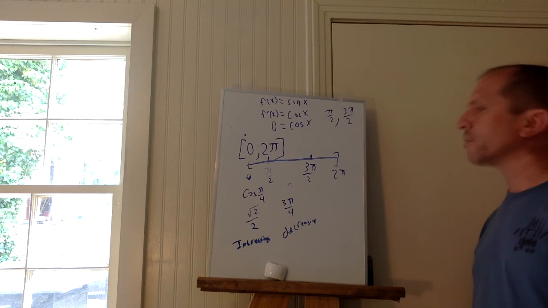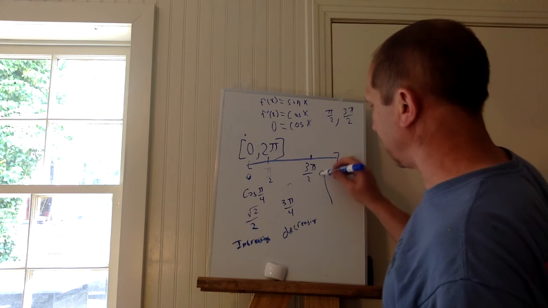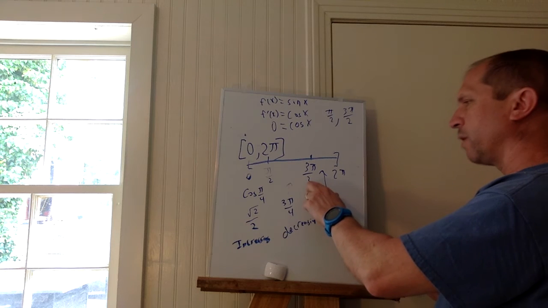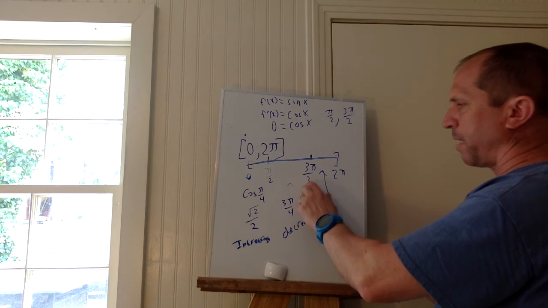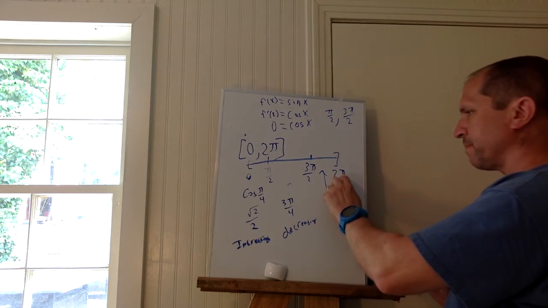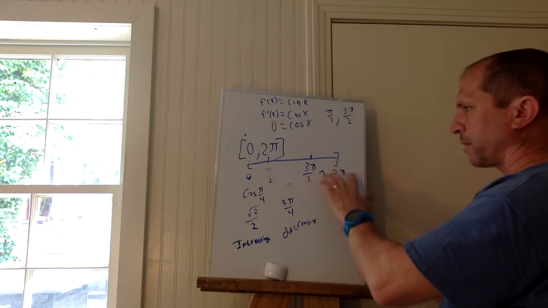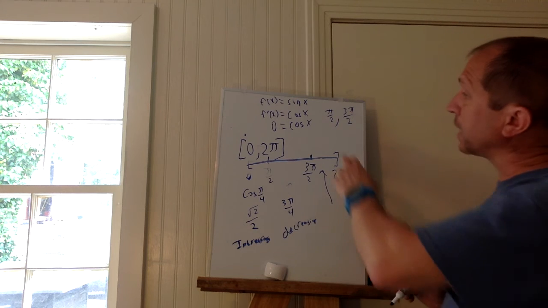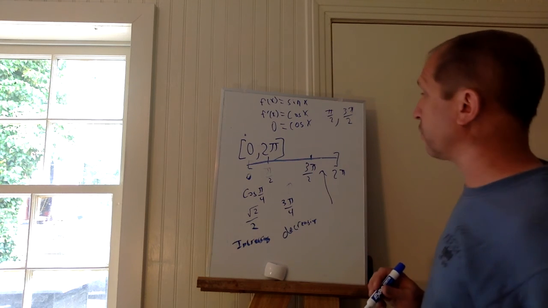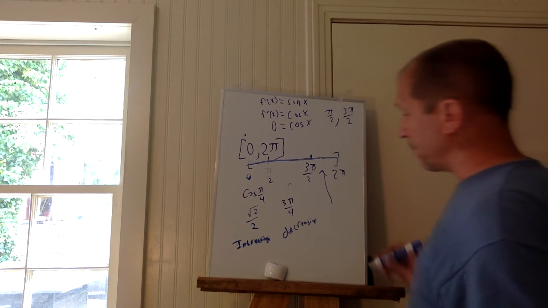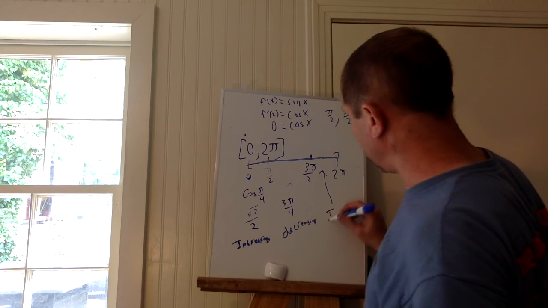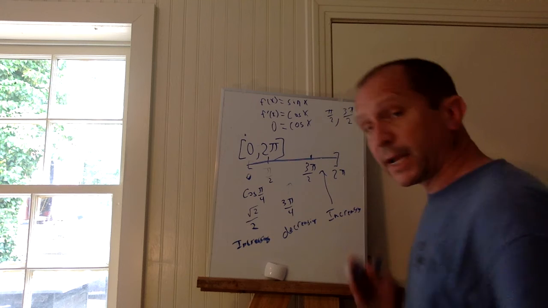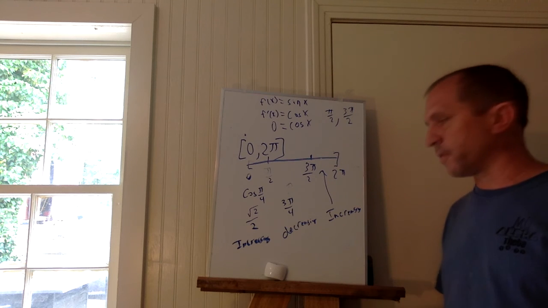Now, the final interval, and again, let's think about it the same way as far as quadrants are concerned. We're going from 3 pi over 2 to 2 pi. So if you think about the quadrants, this would represent the fourth quadrant. And what do we know about cosine in the fourth quadrant? Well, cosine in the fourth quadrant is positive, so we are increasing everywhere in this interval. And that does match what we had earlier on our graph.